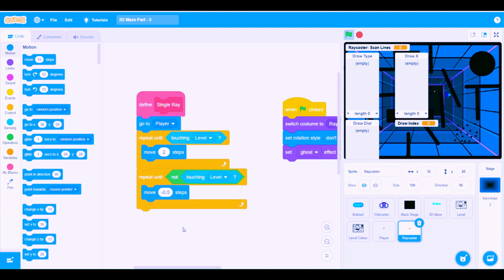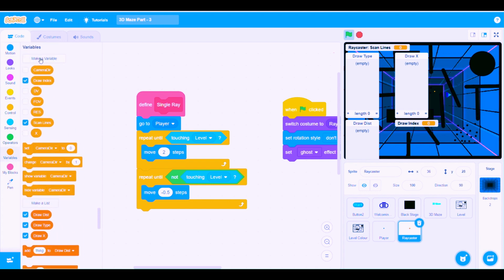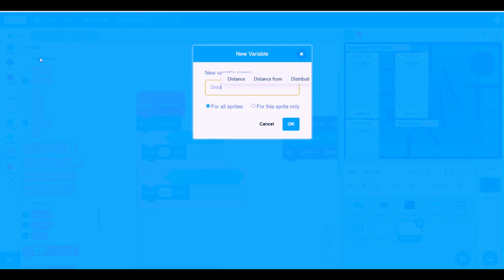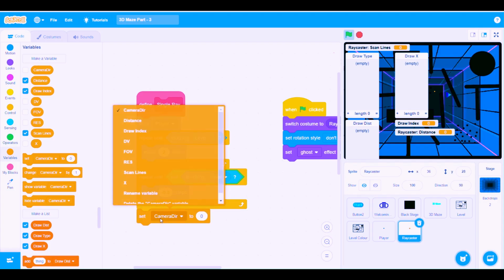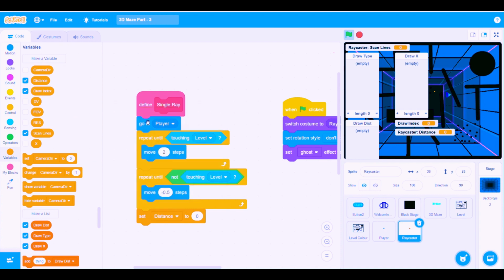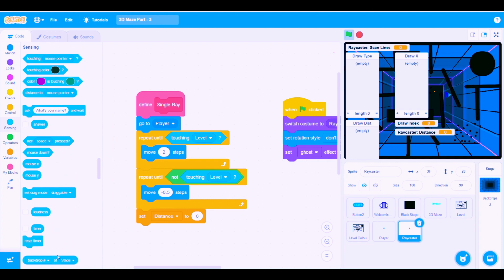Okay, now we're gonna make a new variable called distance, for this sprite only. Now I'm gonna go to set distance to player. Take this block.